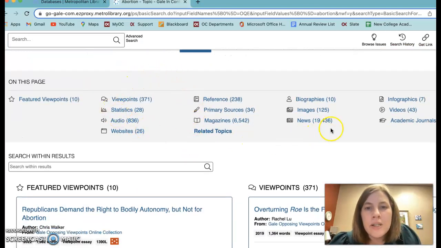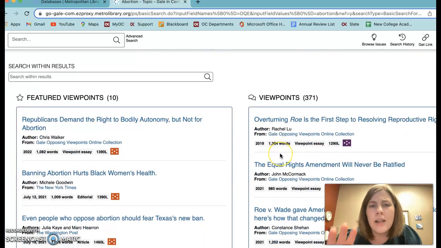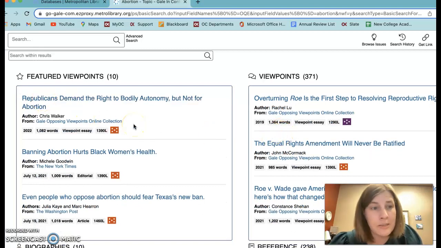You have all these different kinds of articles that you can choose from. So if I wanted to look at the magazine articles, that's great. There's audio if you want to listen to some podcasts about it. There's images, there's videos. So I like this. I like to see the top few in each and see if something strikes me. I also like opposing viewpoints because it tells me how big it is. So if it's 10,000 words, maybe I'm not going to choose that one. Likewise, if it's only 500 words, that's not very much. So it all automatically helps you sort. 1,200 words is usually a pretty good article, somewhere around 1,200.